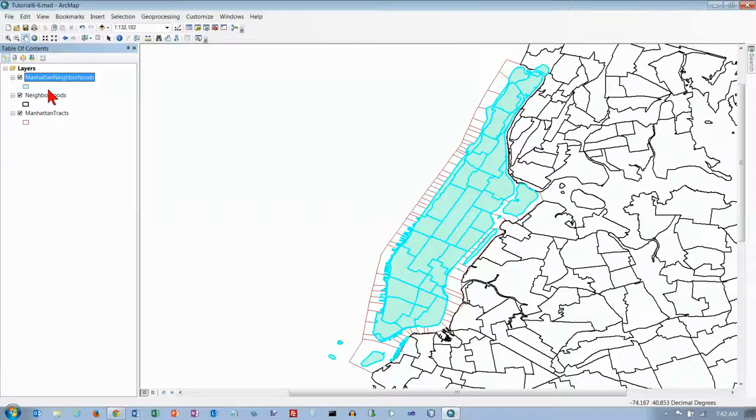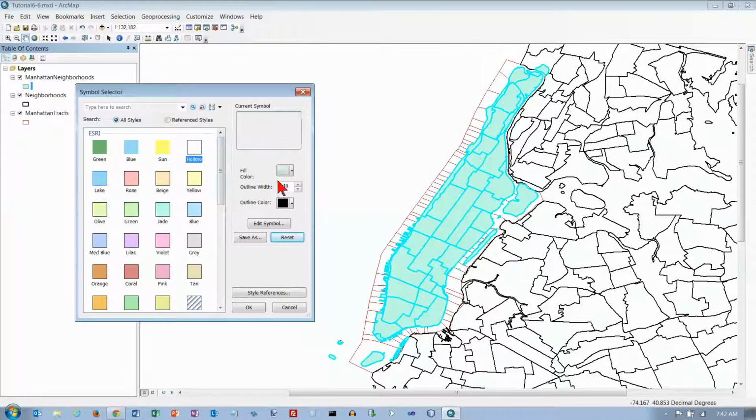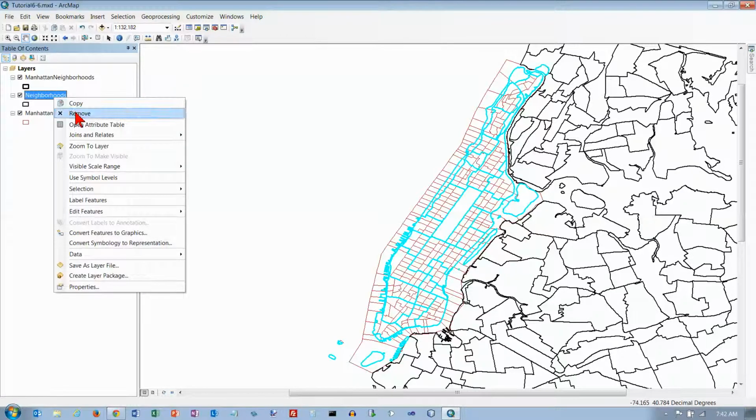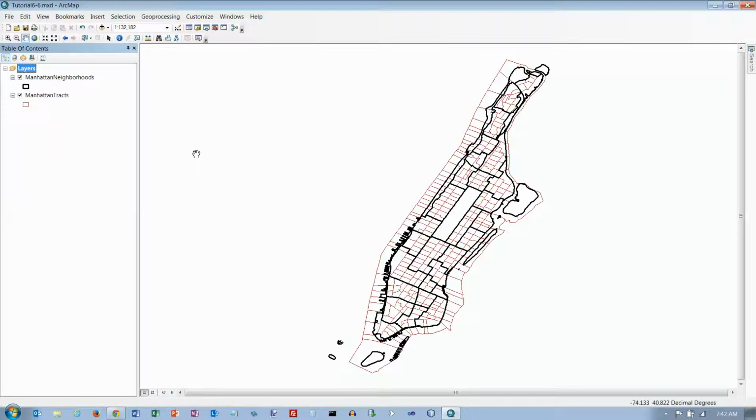And there's our new layer, and we want it hollow. So hollow, we want a black outline that is a width of 1.5. Click on OK. Now we should be able to see everything through that. And remove the neighborhoods layer. And we want to zoom into Lower Manhattan, which looks like they go about to here.